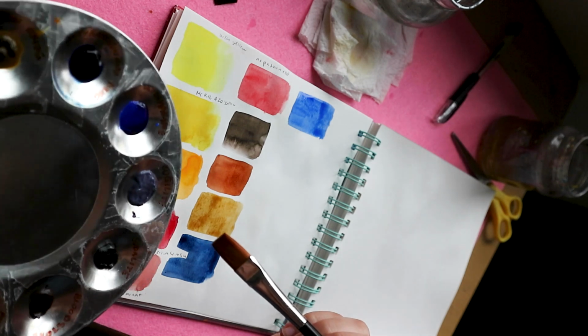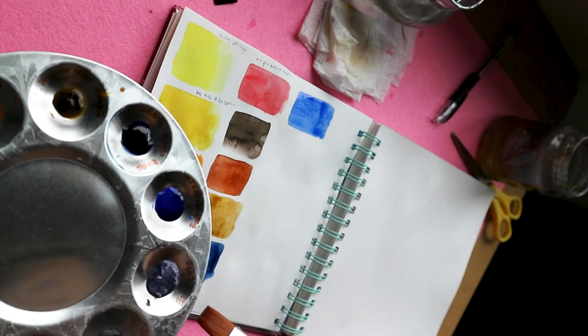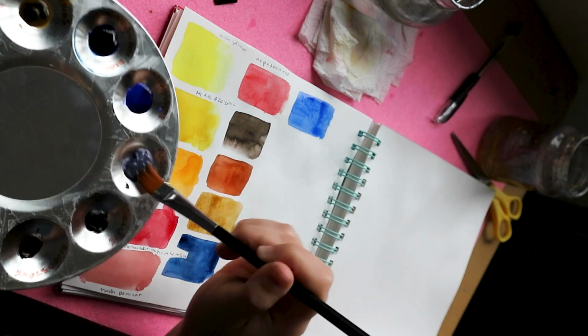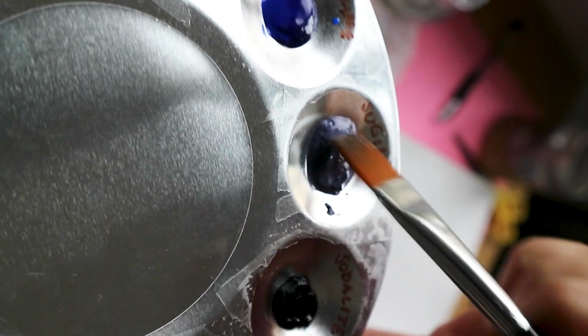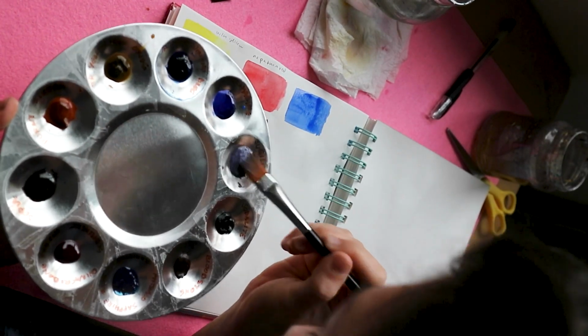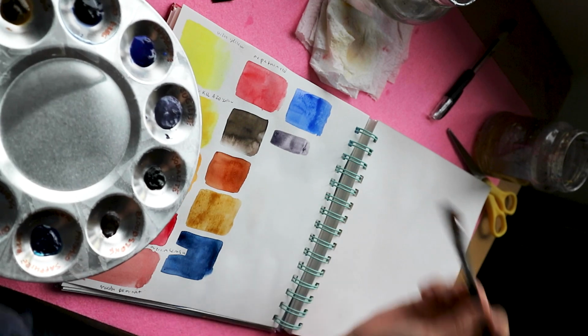Okay, so we have the Schmincke. Oh, and this one, I remember she mentioned it. This one has sparkles in it. You can kind of see them. I remember she mentioned that these have sparkles, but they are a bit harder. But, ooh, pretty.